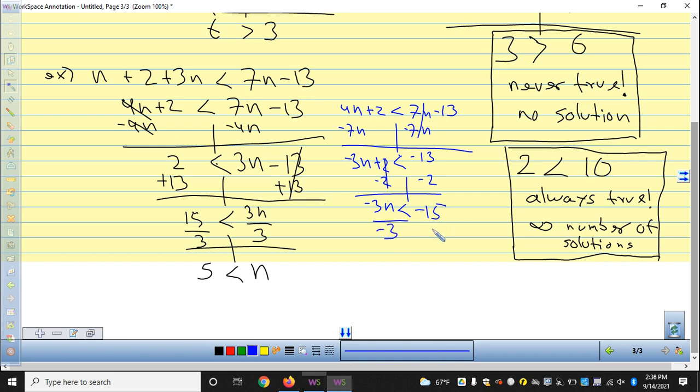And then I divide by negative 3. Those go away, but I've divided by a negative. Here I would have to switch. Change my arrow, and a negative divided by a negative is a positive, and I get n is greater than 5. Are these two the same? Yeah. The arrows pointing towards the 5 on both, they are the same thing. So you get the same answer. Either way, I would accept either of these answers on a test.